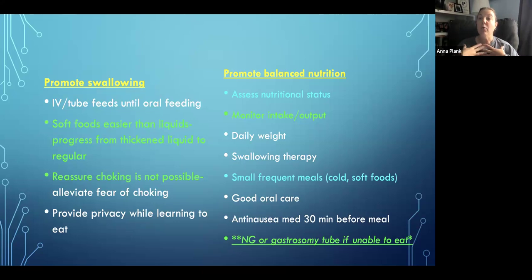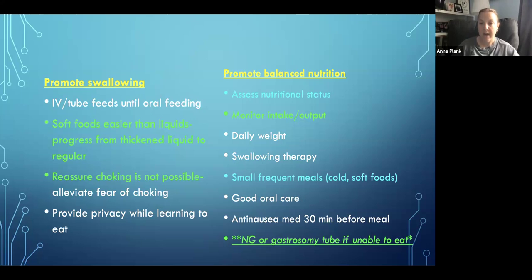However, there is a real fear of trying to swallow and breathe at the same time, because you're not taking a breath, then swallowing. You are trying to coordinate breathing through the neck and swallowing. And it's very difficult. So we want to make sure that they have plenty of practice and plenty of privacy as they try to figure this out. And we may need to supplement with IV or tube feed until they get started.